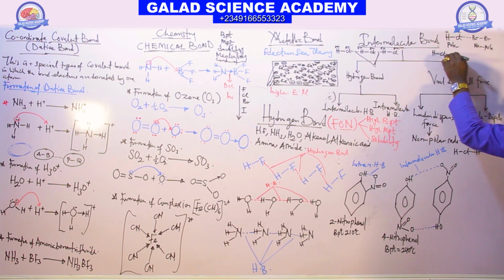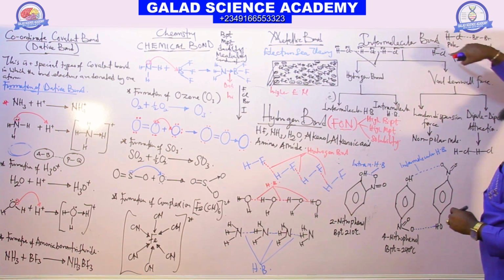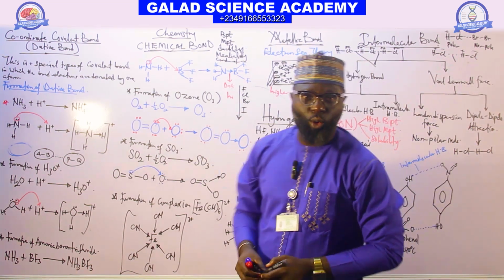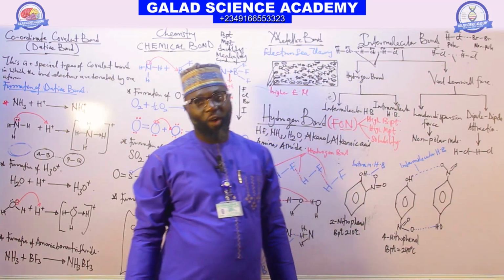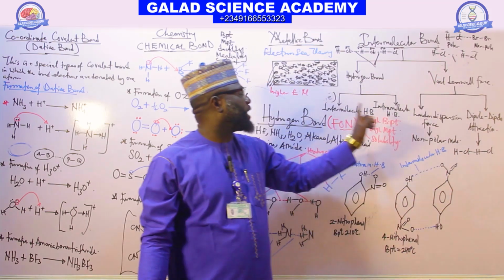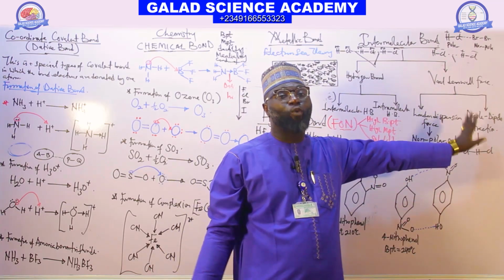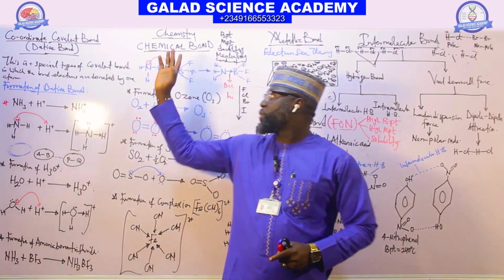But if it is HCl and HCl, this is positive, negative, positive, negative. The bond that joins them together here, you call it dipole-dipole. So that is all about intermolecular force of attraction. Out of all the intermolecular forces of attraction we have, only the hydrogen bond is a real bond. The others are weak forces of attraction. That is all about covalent bond.